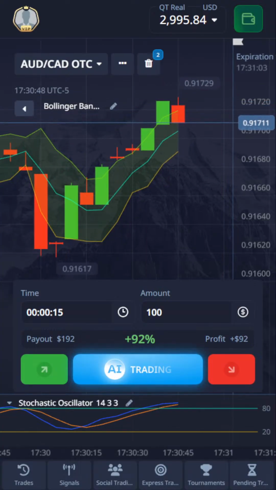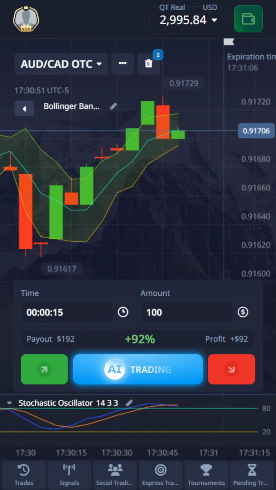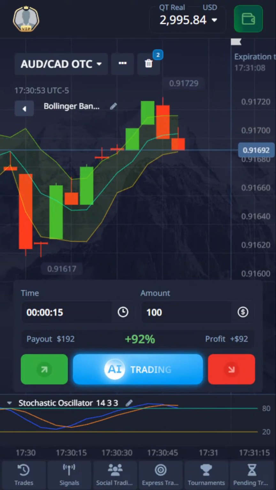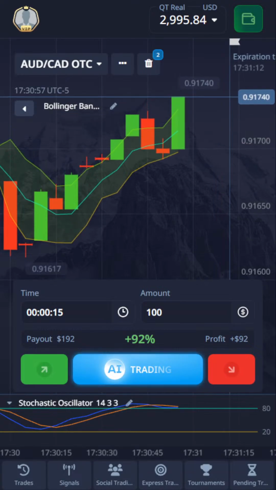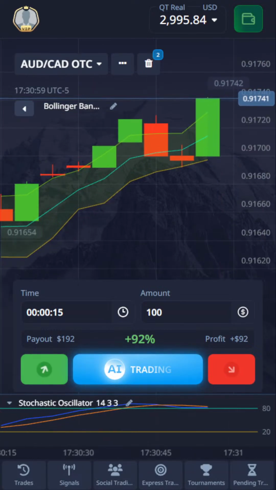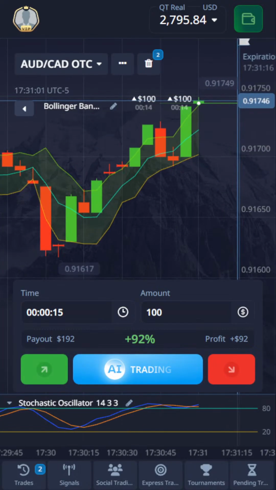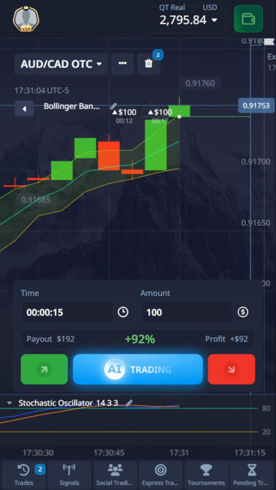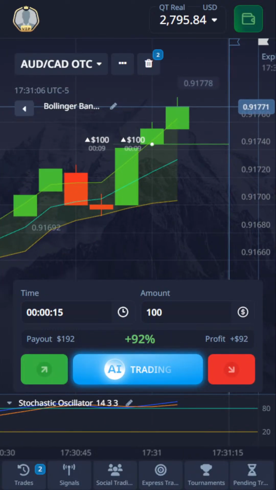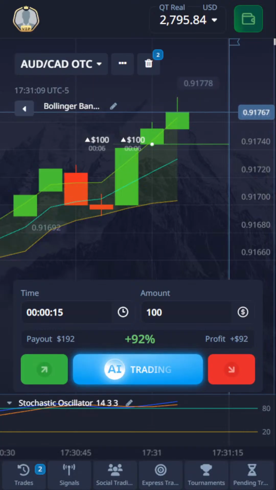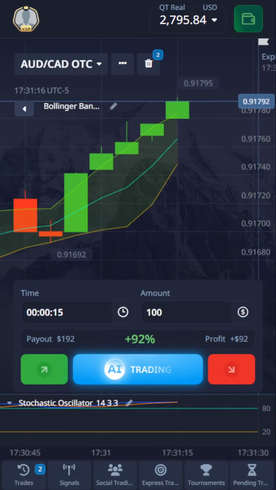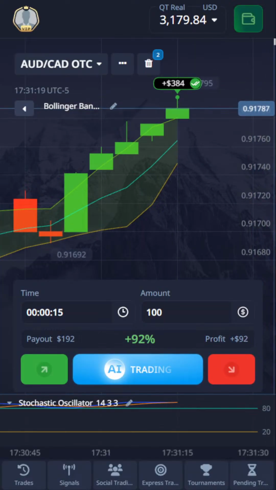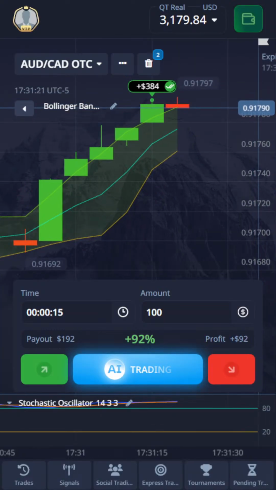And let's wait for another one. I'm expecting another one anytime soon. Well, from this structure here, this is a very good option for a call, because the price was supposed to come out of the bands, and it did come out of the bands. So I think you know what this means. This means a very good uptrend. Nice.